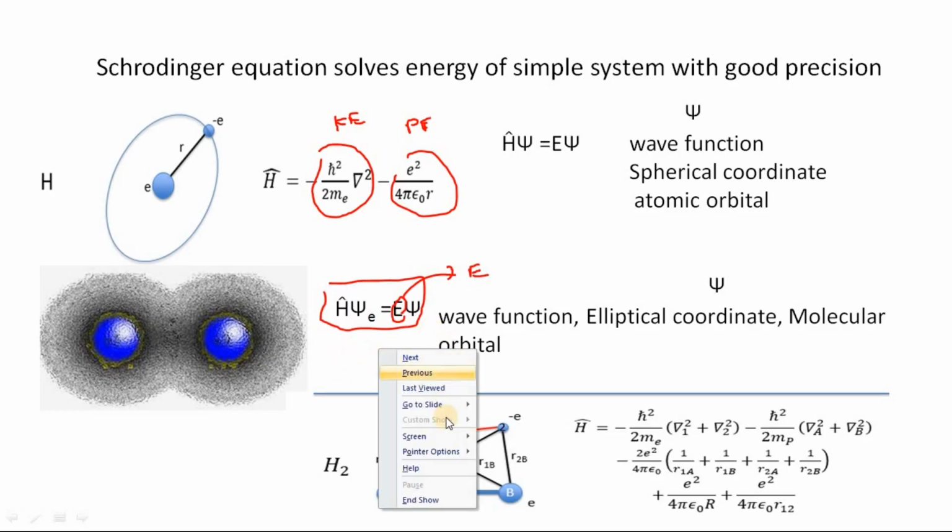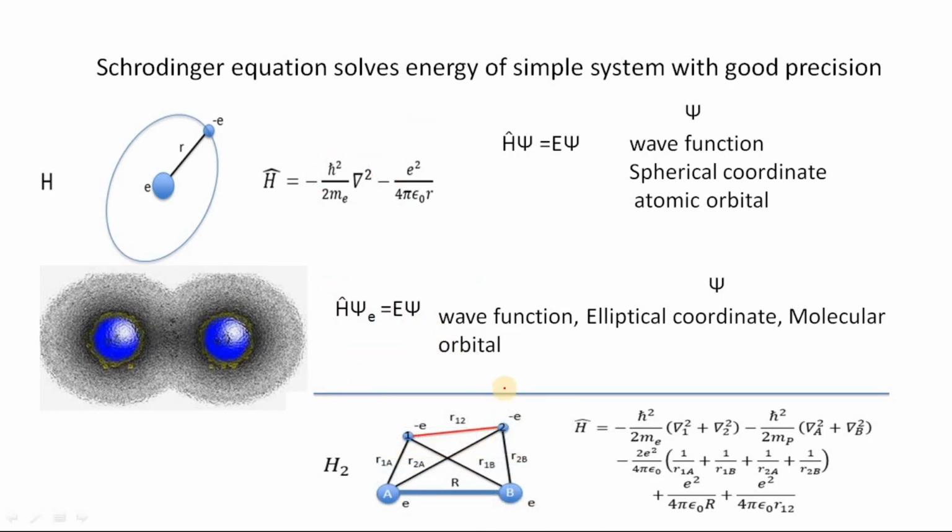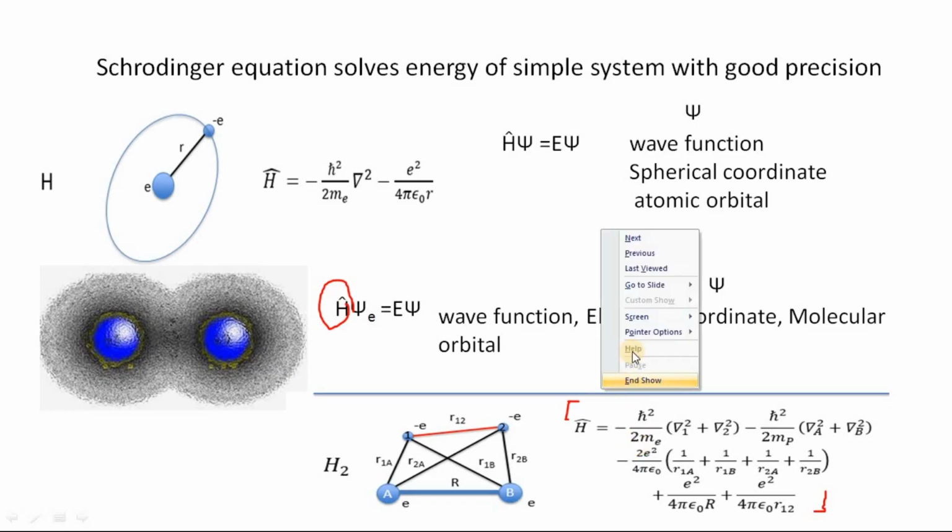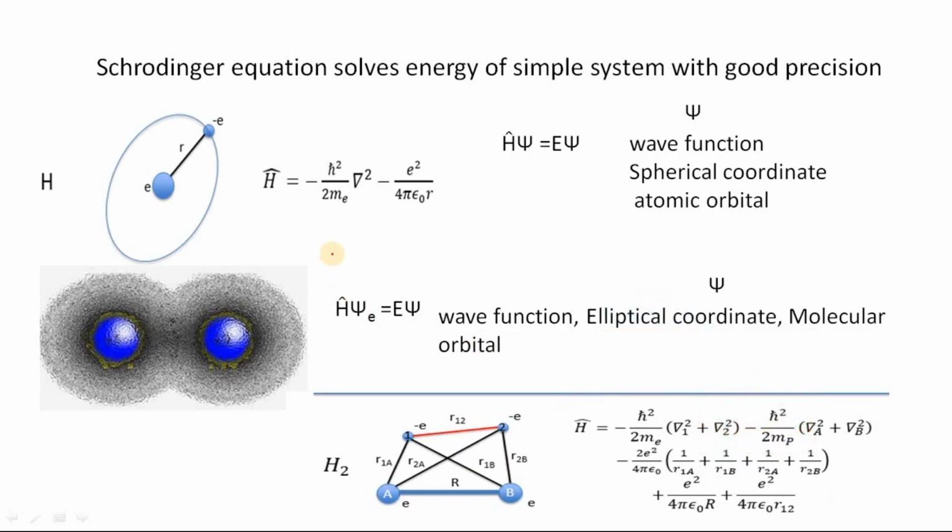Now for the hydrogen molecule, we have to set up the Hamiltonian operator. However, the Hamiltonian operator seems to be very tedious, which makes the calculation really impossible. Why? Because there are so many kinetic parameters as well as so many potential parameters to be incorporated. Therefore, the Schrödinger wave equation works well and easily for the hydrogen atom, but coming to a hydrogen molecule is difficult.